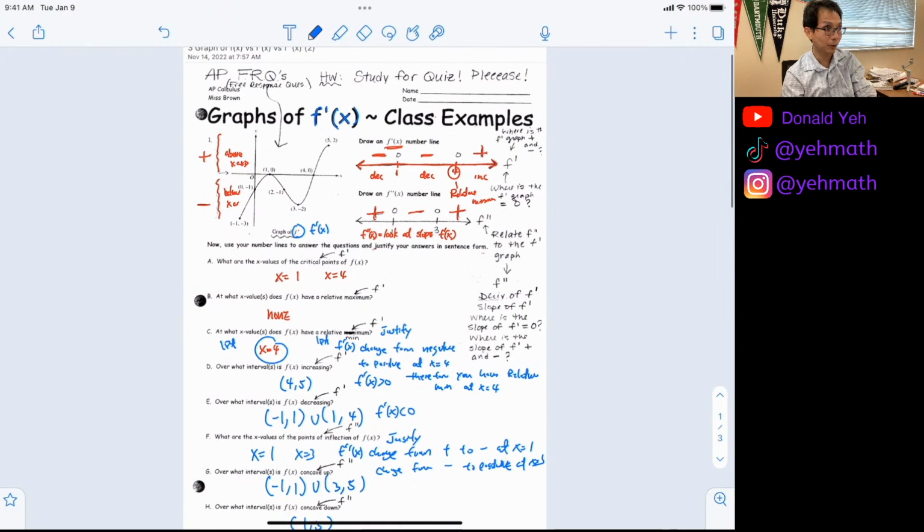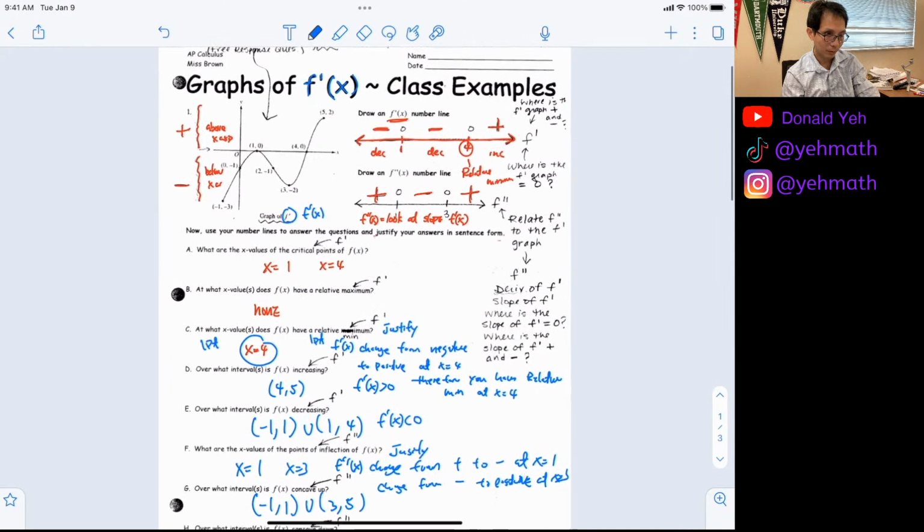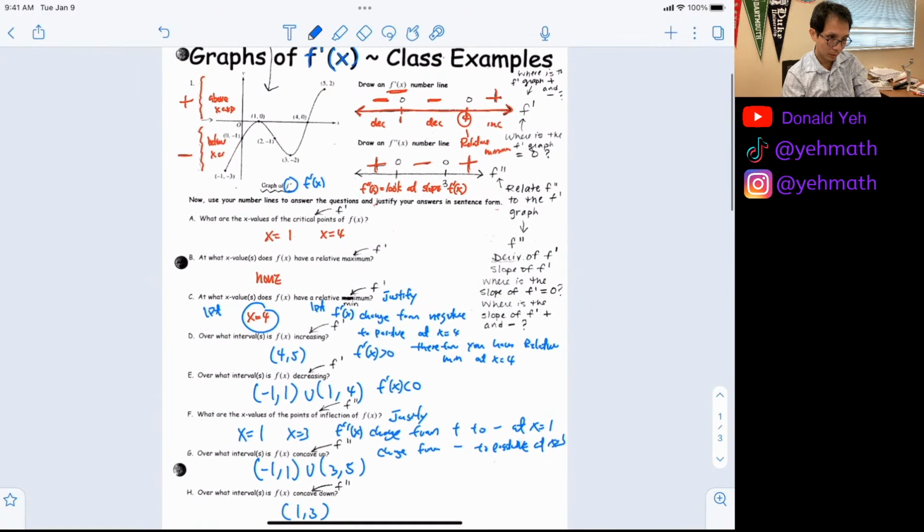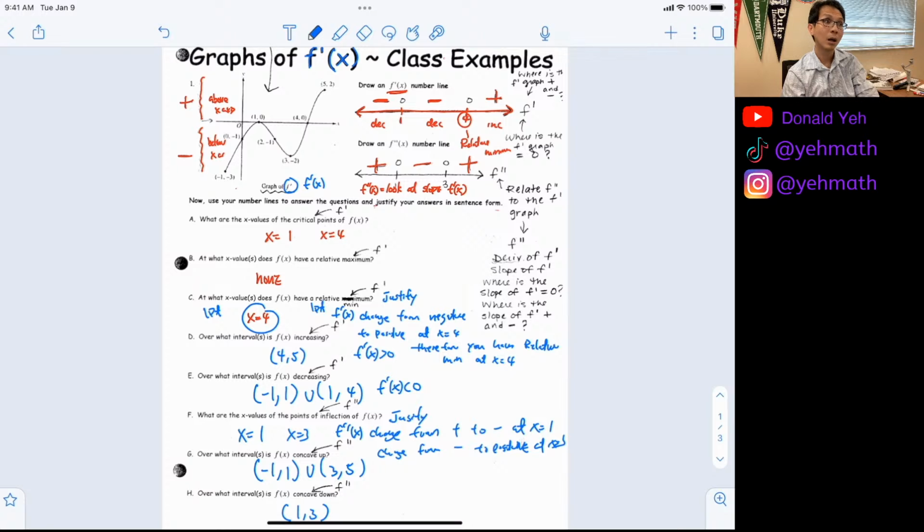If you need to understand that, the best thing is to understand this, the first part of the homework. You finish taking a picture? Can you zoom into the top half? What is this? Thank you. Concave up means the tangent line is below the graph, right? Yeah, but the problem is this is f prime of x. Oh. This is not f of x.